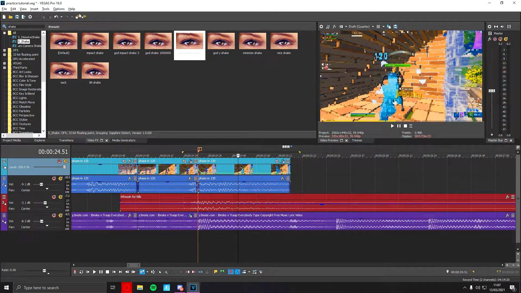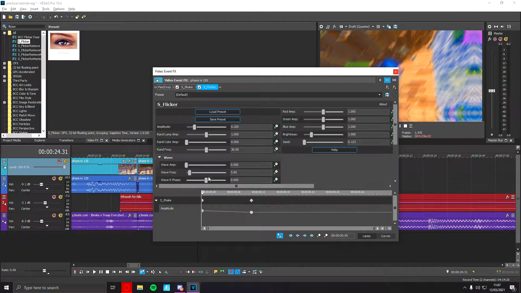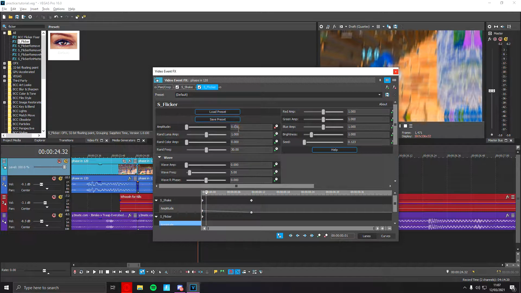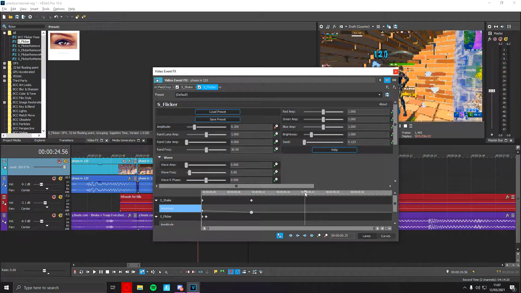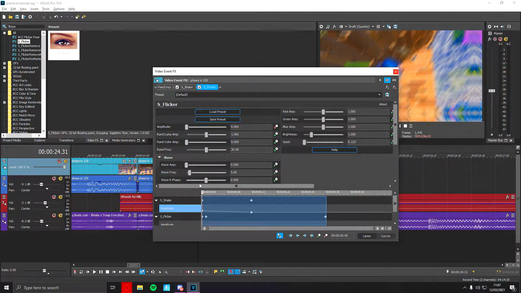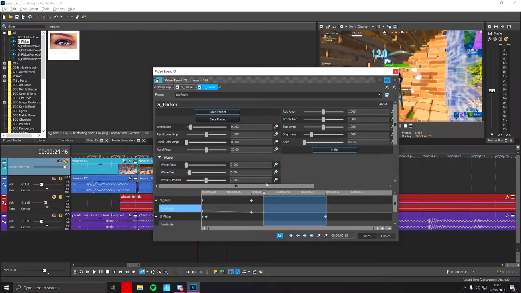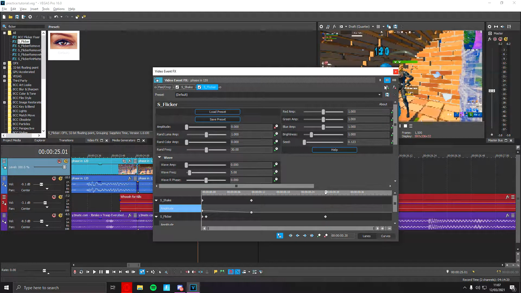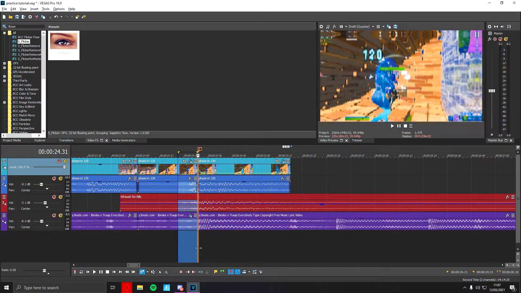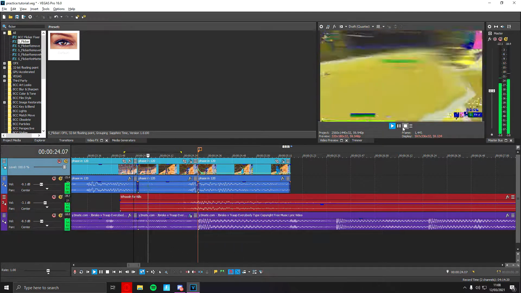You can add other things like flicker as well. I usually make this 0 and then I go in 1 frame and I make this 2 and then it drags out to 24 and there's no flicker anymore. Make that 0. Should look like this. 1 frame, 200, all the way over to 30. I should say 0. Just adds a little bit more perception to the clip. I think it looks quite nice.